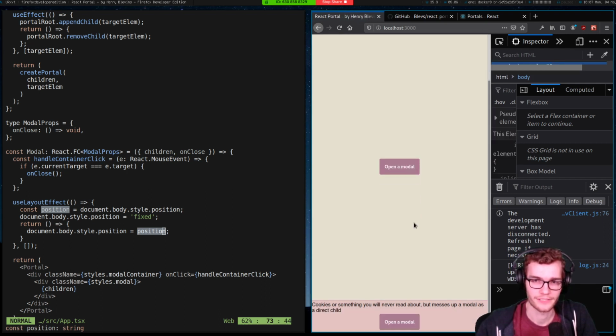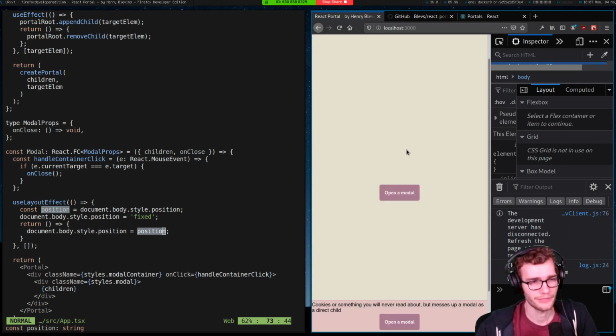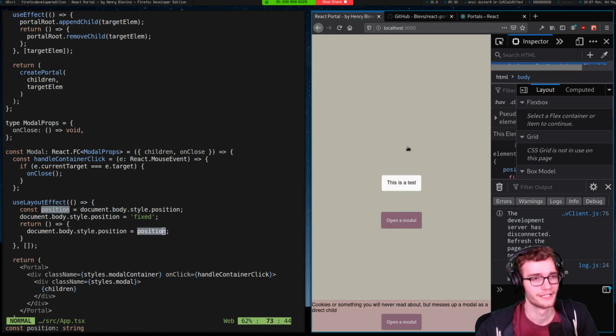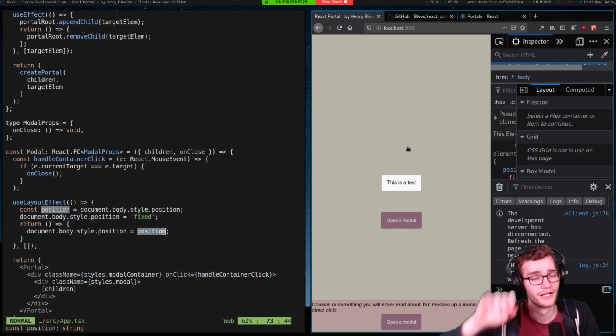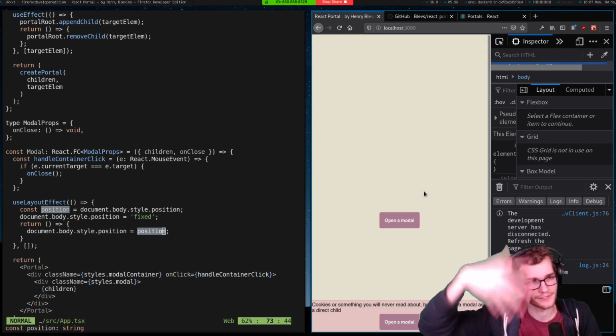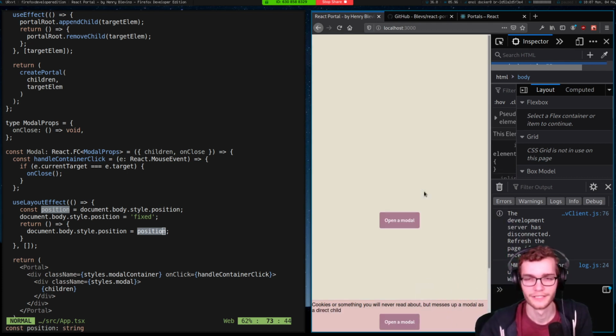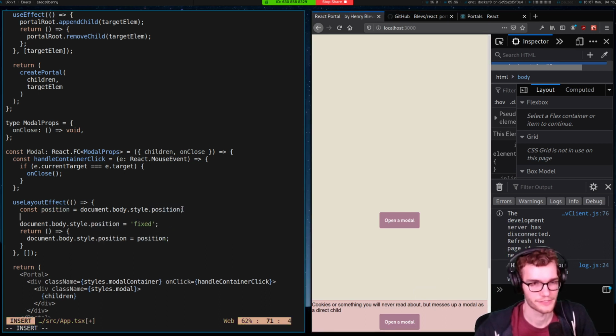The other thing is, you'll see when I click on this that we actually scroll back to the top. And that's because the position fixed is putting this at 0, 0. And so the body is automatically scrolling back to the top because the overflow just gets cut off. So we can fix that by doing some JavaScript.